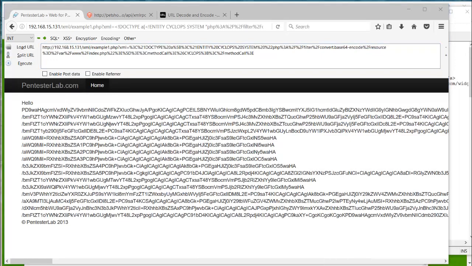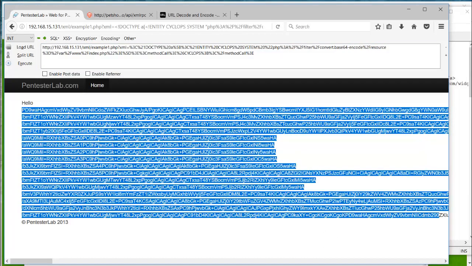Now, what you can do, this is in base64 encoding. So you can decode it.